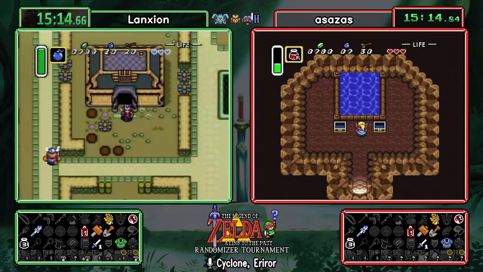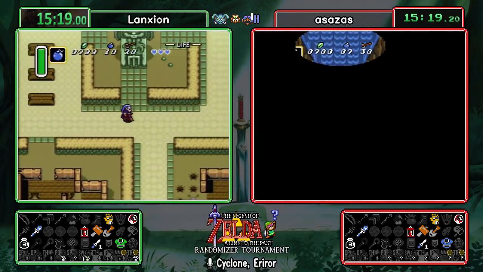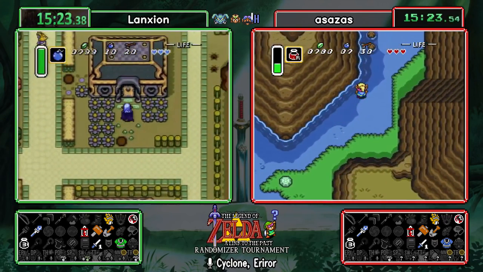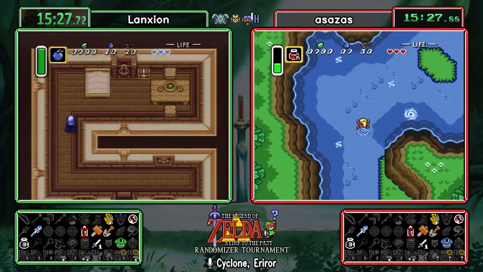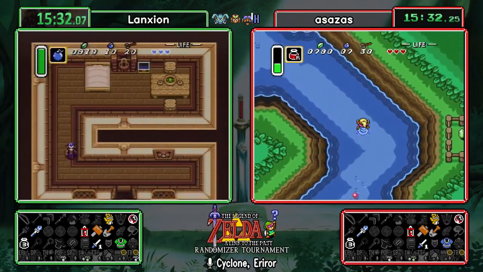So yeah, of course, now that we found an early ice road, Turtle Rock is a pendant. So that's great times for everyone. Asazas releases the bee from a bottle and fills it with some red goo from the fairy. And Lanxion is in the C-shaped house in the Dark World, a village outcast.